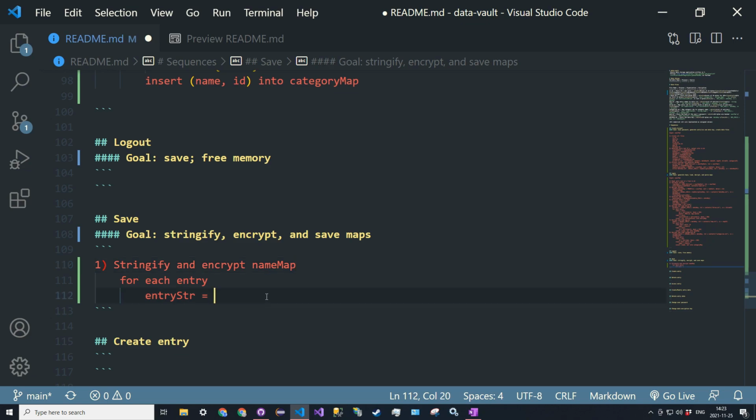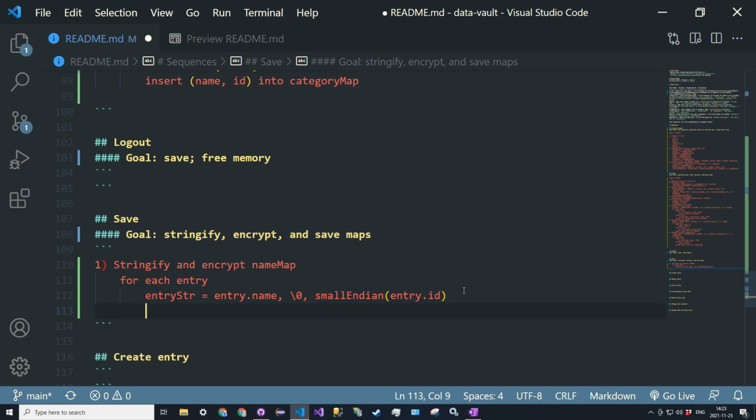So for name map, the entry string will be the entry.name, a \0 for the terminator, and then the small endian representation of entry.id. I will go over the specifics of how we're going to read and write integers, but we're going to keep it as small endian throughout for consistency. So that's for each entry, and then we concatenate entry string to name map string.